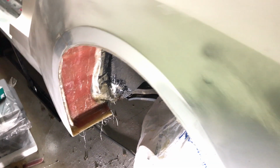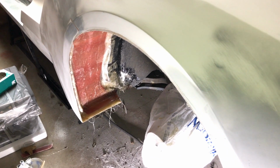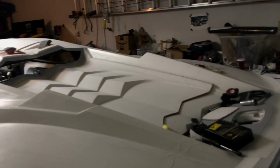If not, I might have to put another layer on, but the other side was 2. So I think this should be good with 2, and then I come in on the inside and go from over top, and I can fiberglass on top there. So I should be good. So I'll let that dry up, see how it is, and then I'll keep working on the trunk.